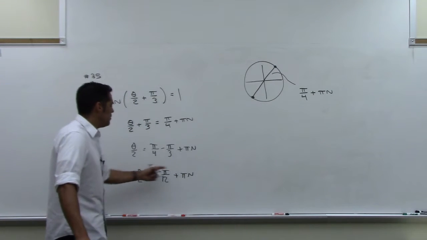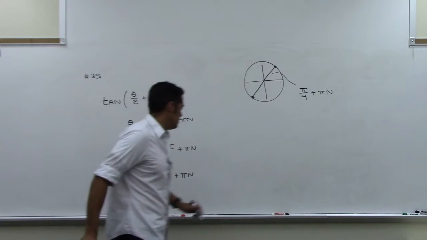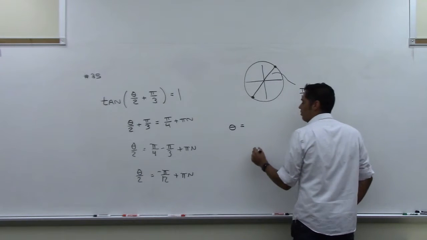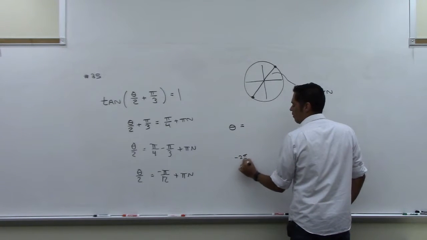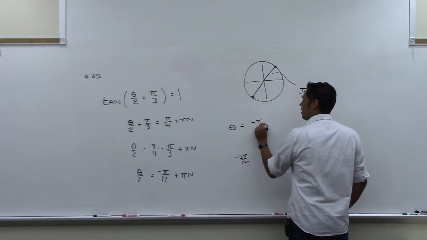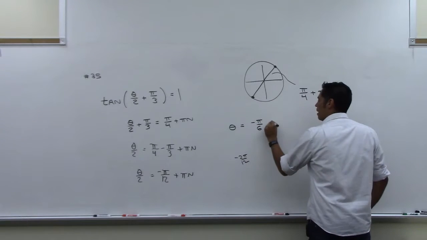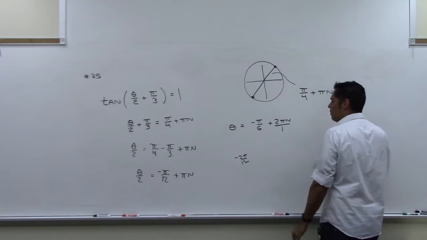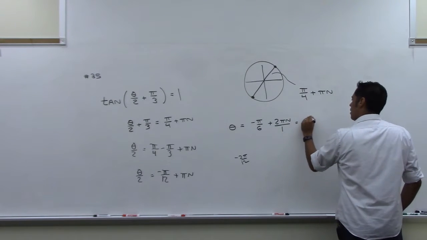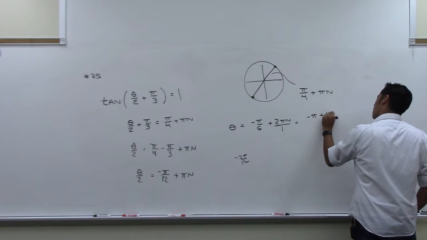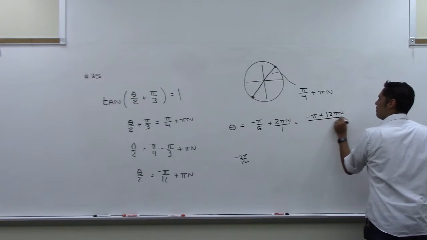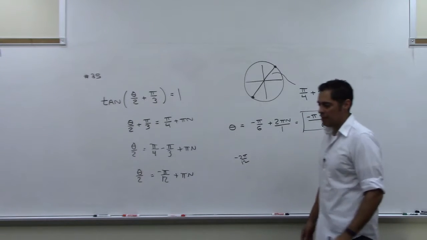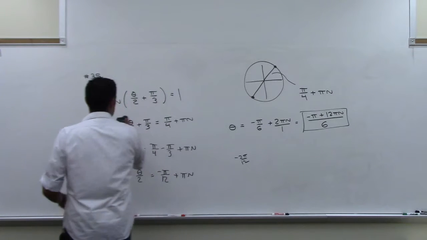And now I multiply both sides by 2 to get rid of that division by 2 on the left side. So theta is, when I hit this with the 2, it becomes negative 2 pi over 12, and that reduces to negative pi over 6. Hit that with a 2, and I get just 2 pi n. I need a common denominator, so there's a 1 down there. I multiply top and bottom of this by 6. So negative pi plus 12 pi n over 6, my common denominator. So there's my general solution. I'm going to start plugging in values of n. So what happens if n is 1?